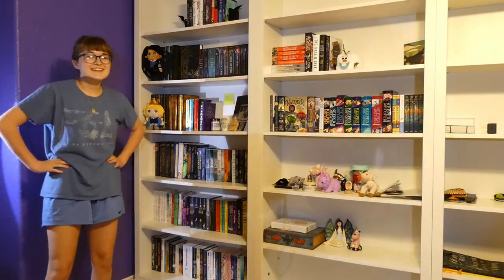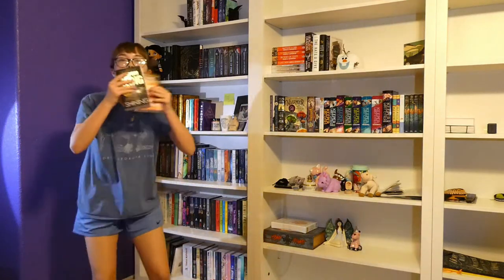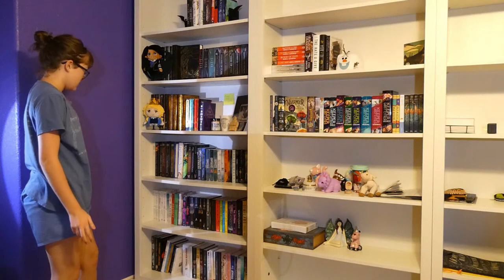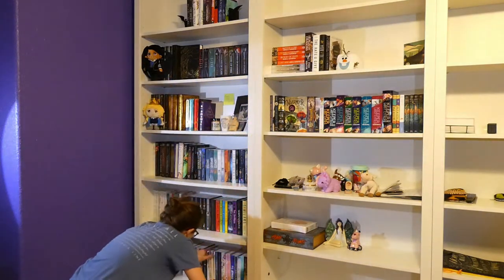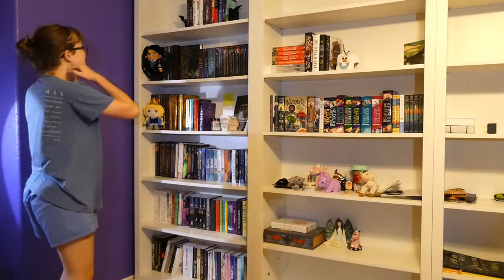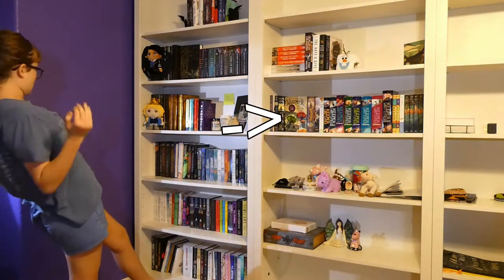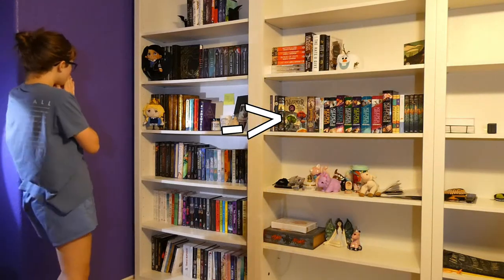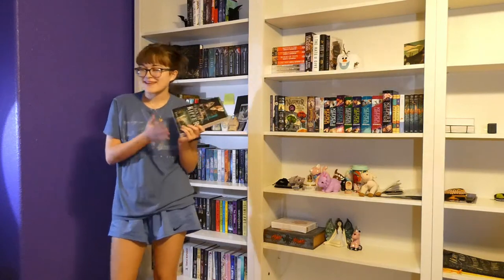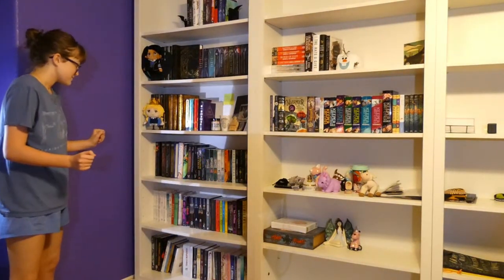Do you have a mass market paperback book? I have two! Boom! Do you have a book written by an author using a pen name? Yes! Oh my god, I do! Victoria Schwab! Do you have a book with a character's name in the title? Well, does this one count? Because Jack the Ripper is the main villain. Yep.